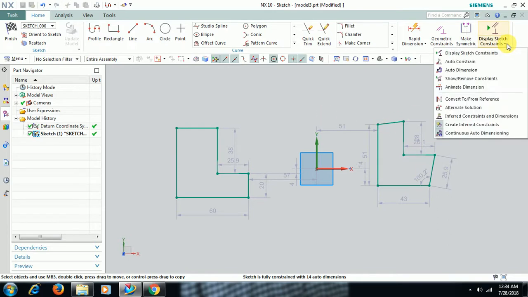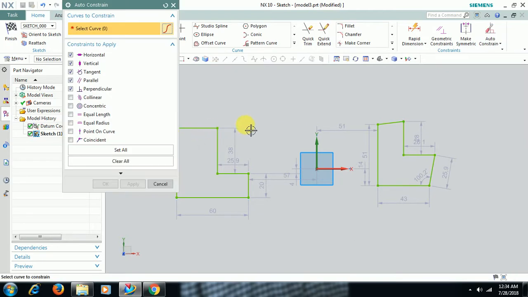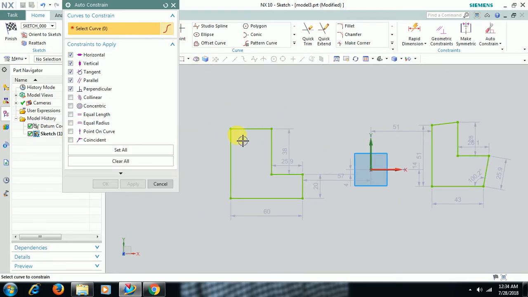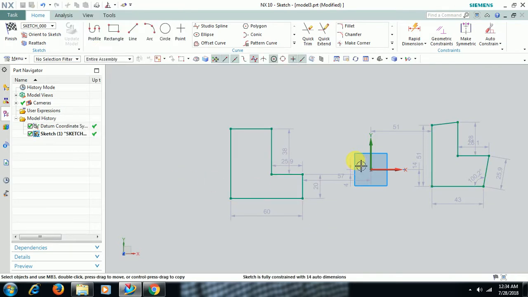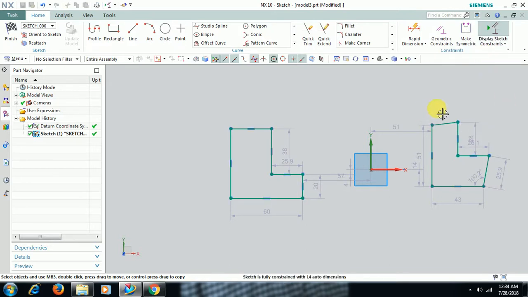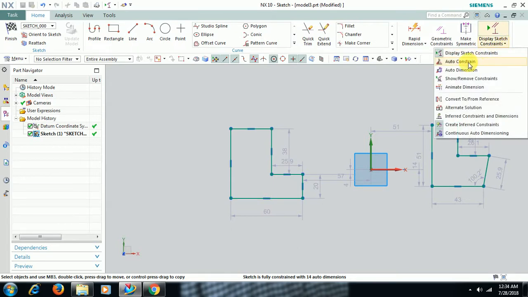Then there is a command called auto constraint. When do we use it?